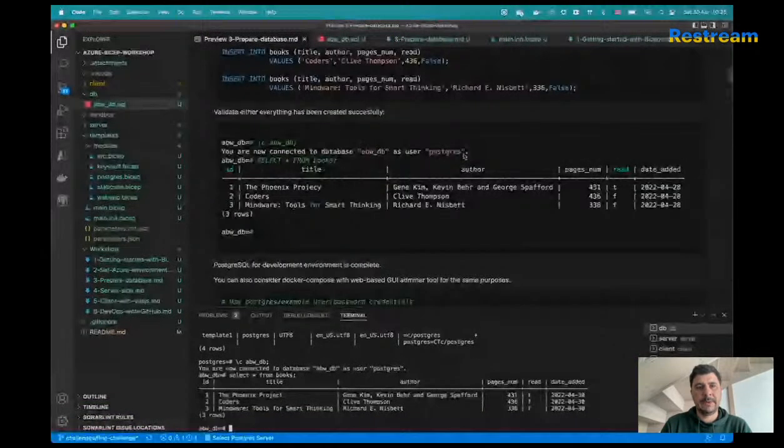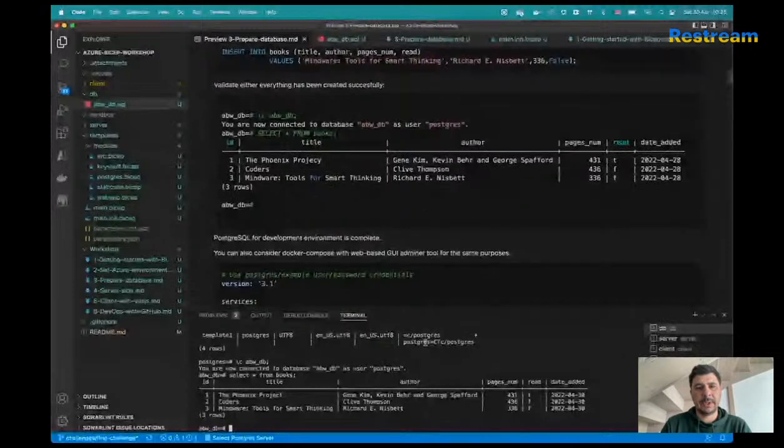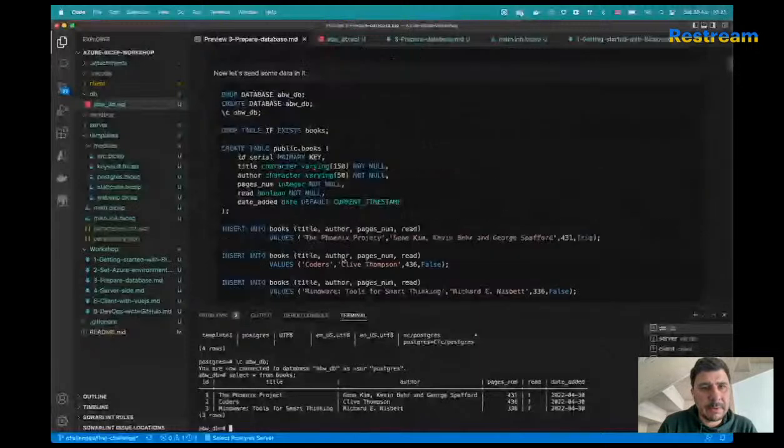By the way, if you are not familiar with PostgreSQL, just go ahead and explore the documentation. Alternatively, I found something quite handy.